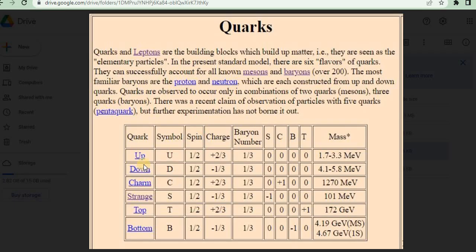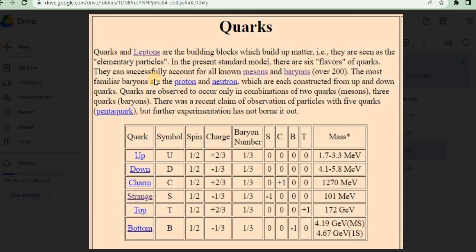Now, how do we remember this charge and the name? Easy way. The symbol is the first letter. If it's up quark, it's first letter U, so the symbol is simple U. All these should be simple letters. For the Cambridge syllabus, we use simple letters. Then down quark D, charm quark C, strange quark S, top quark T, bottom quark B.